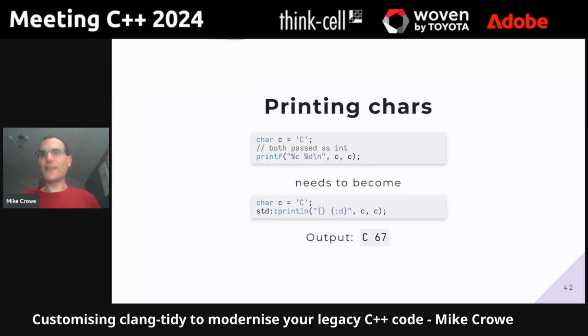Printf format strings conflate the types with how to display them. C integer promotion rules mean that a char is actually passed as an int, so people can, and do, print them as integers. std::print logically defaults to printing them as characters, because they're characters, so it needs to be explicitly told to print them as integers with the d format specifier. The %d here isn't the most correct way to format a character with printf, since at least C99.